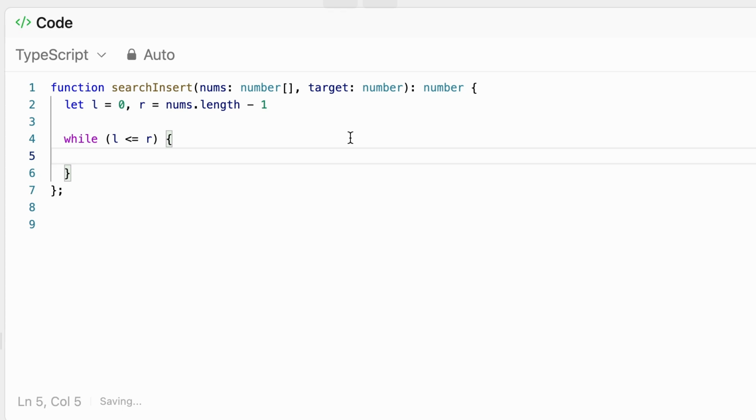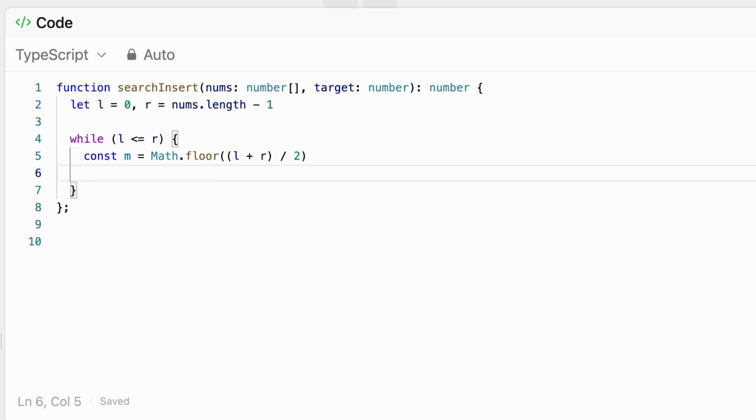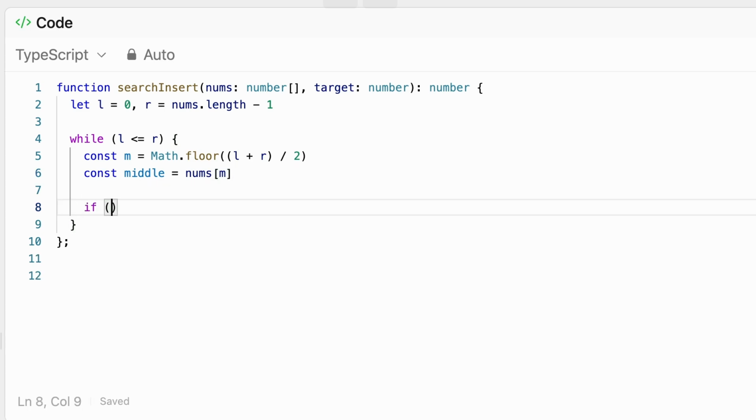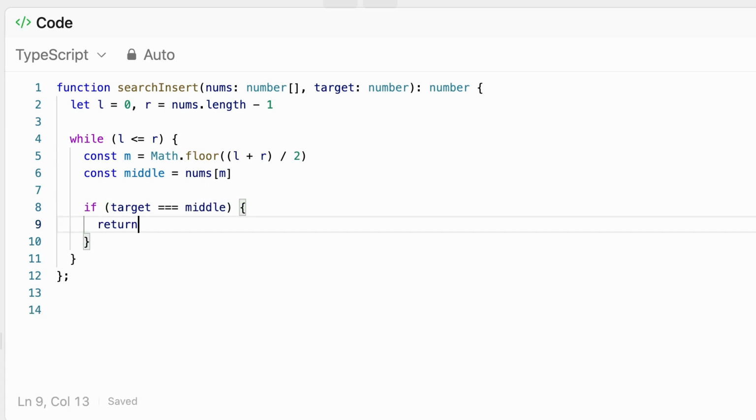We're going to want to calculate the middle index, which is going to be what we stated earlier, L plus R divided by 2. And we're going to have that middle value, which we'll keep as a variable because I think we'll be using it more than once. We're going to say if target equals that value at the m index, then we can simply return that index.